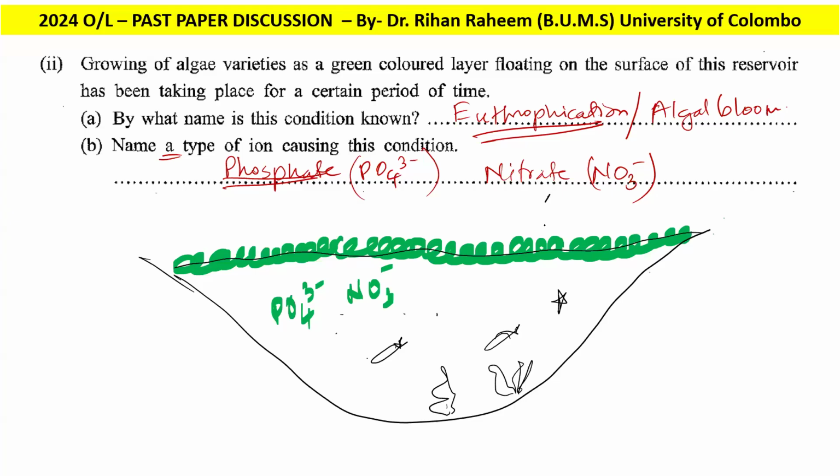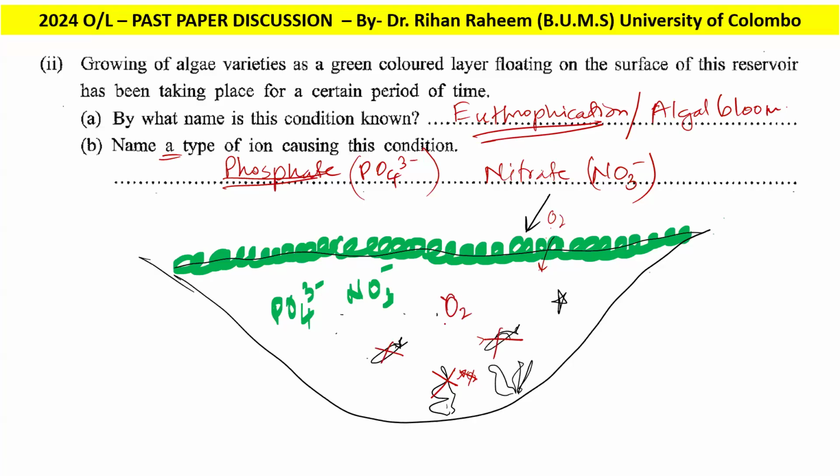Sunlight will not be able to reach the bottom. So aquatic plants, what will happen? They will start dying, so production of oxygen from them will reduce. And the oxygen in the atmosphere is unable to come down because the algae are blocking. It will come, but very little. Then whatever remaining oxygen in the water will be absorbed by the fish for its final survival. Once the oxygen is totally depleted, they will also die.